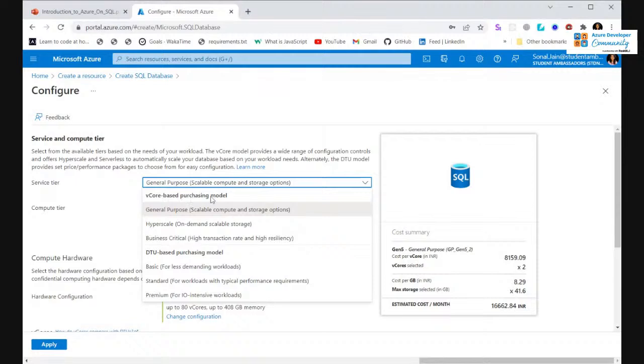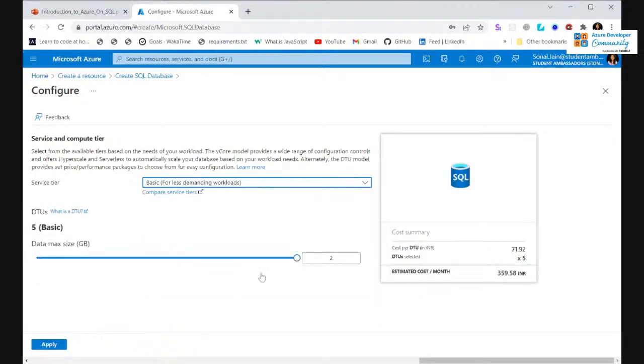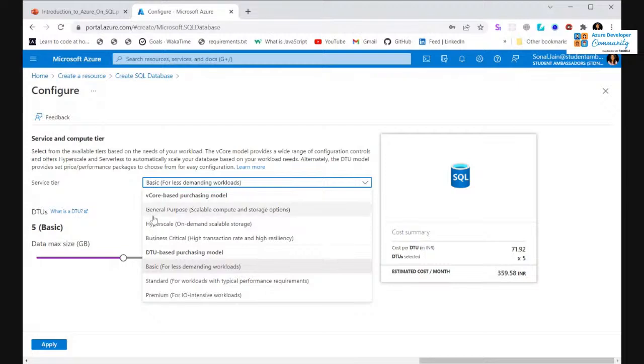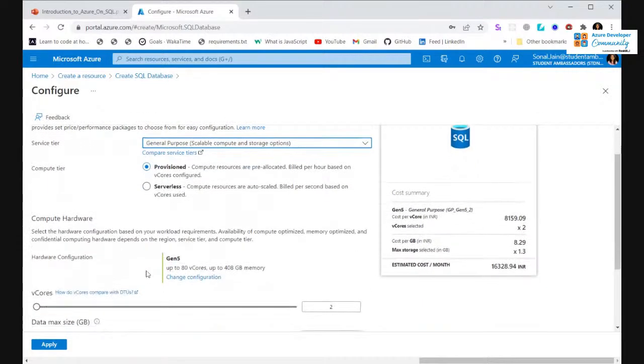Here I'm using the vCore-based purchasing, as I would like to use computation and storage separately, and not the DTU model, where I would only get one option to select the data, and accordingly the computation would be there. We can also use the other options, like Hyperscale, which is a really powerful and good option to use. I'm going ahead with general purpose.